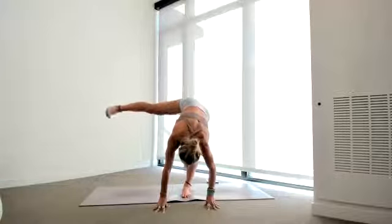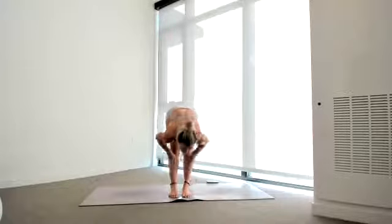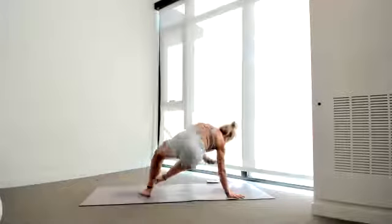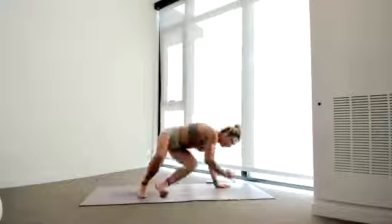Extend the leg out to the side. Drop the foot down. Inhale, halfway lift. Exhale, fold. Hovering tabletop, hop back. Kick to the left. Back to center, kick to the right.